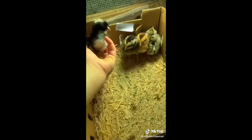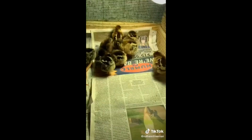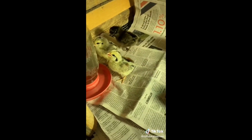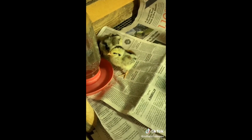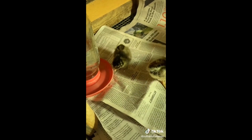In this order, me and my mom got 17 pullets, aka girl chickens. That's another reason we ordered them online, so that we'll know the gender. Now that they're all unpacked, you can see just how well they're doing. To see them eating and drinking is a great sign, because a sick chick will do neither. They will live in here under my care until they no longer need the heat lamp. After that, they'll be ready to join the rest of the flock on the farm.